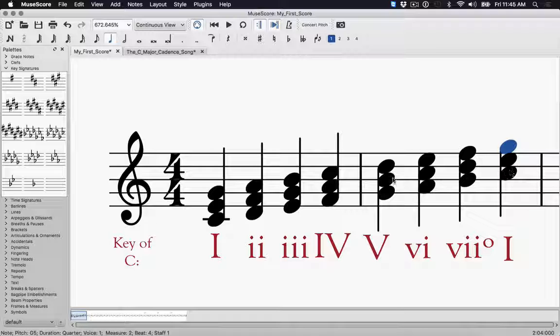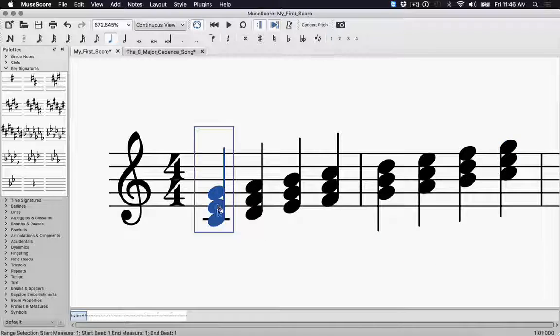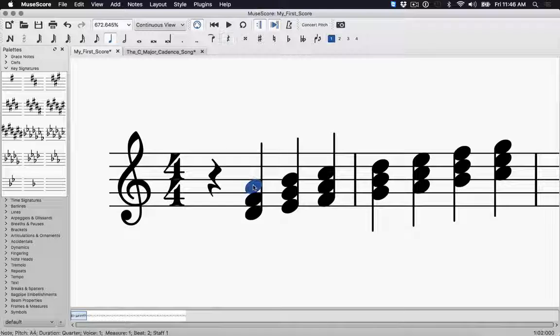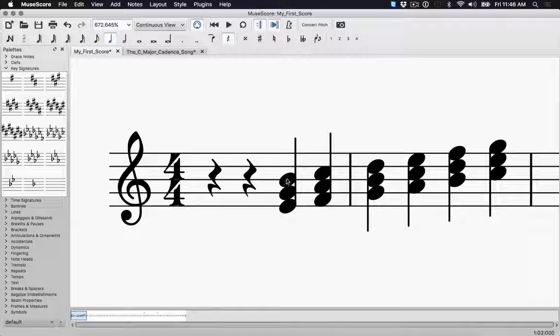Now, important thing to note here, let's take this F for example. This is an F major chord, right? So it's going to be Roman numeral 4, but only in the key of C major, right? If we were in a different key, these numbers line up a little bit differently. Let's do this. I'm going to delete some chords here, and I'm going to put us in the key of F major.